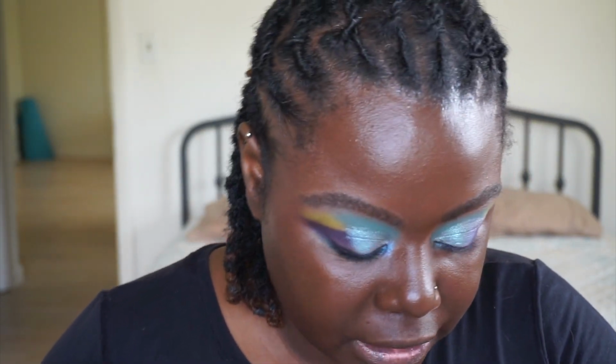Here's no foundation, and here's foundation. Wow, I'm impressed. What do you guys think? This is what my face looks like with the foundation applied. Very luminous, very dewy. And I'm definitely gonna have to set it. But what do you guys think? Do you like it? I think I like it so far. We'll see what it looks like at the end when everything's all done.